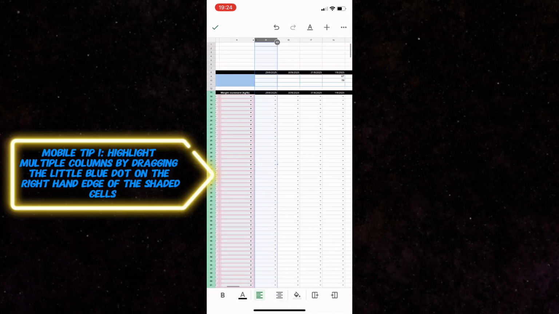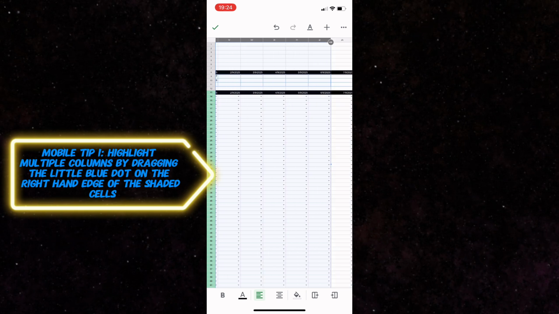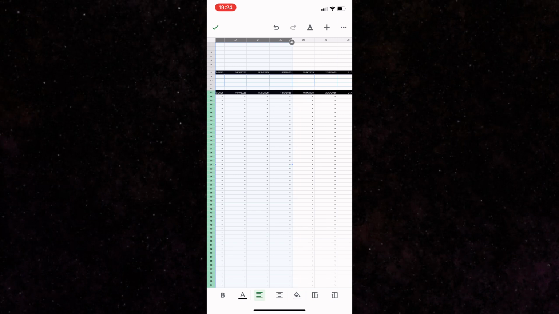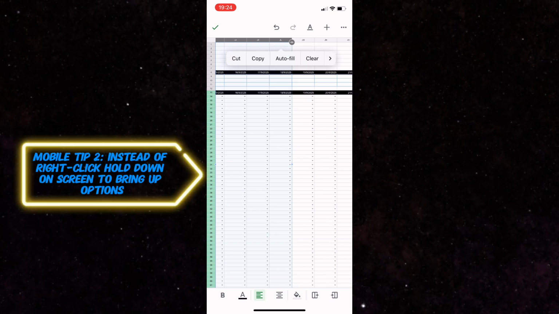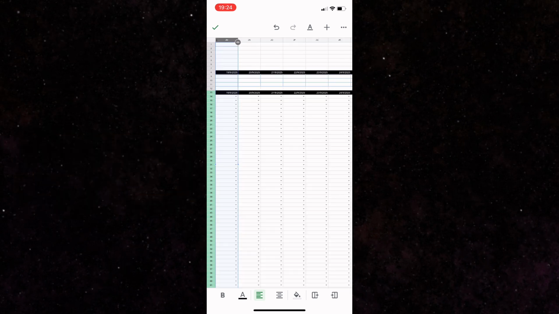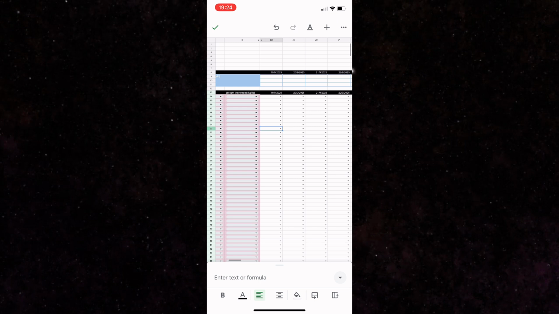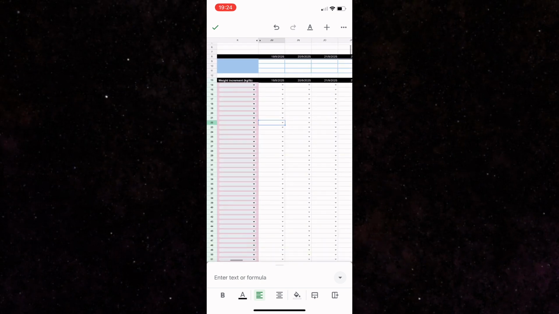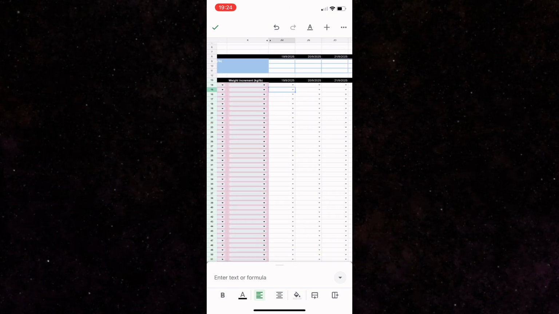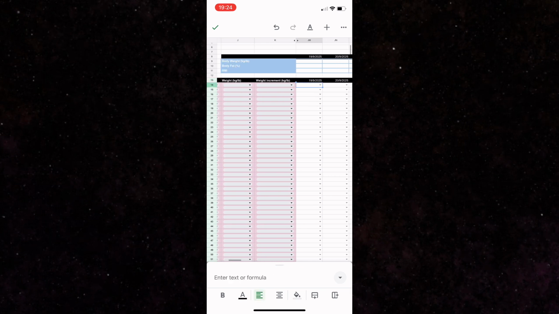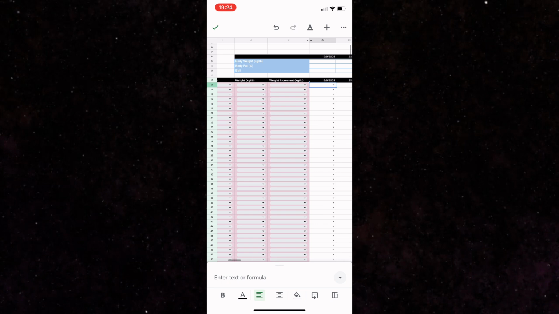So the first thing you need to do is hide any columns containing dates which have passed. And the reason you'll do this is so you don't have to scroll really far to the right every time you need to log an exercise. Today is the 19th of September, so you highlight the columns, select the hide button as shown on screen. And the reason you hide and don't delete is to make sure you don't lose any data, which is really important for progress tracking. Because if you lost the data, then you can't see how you've progressed.